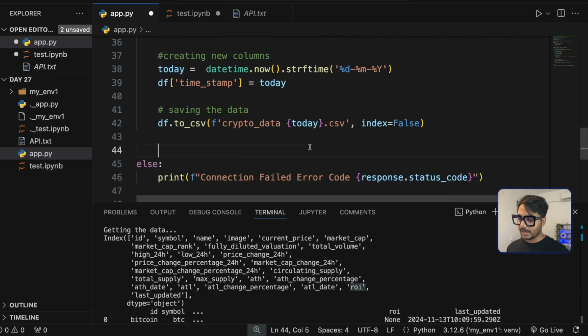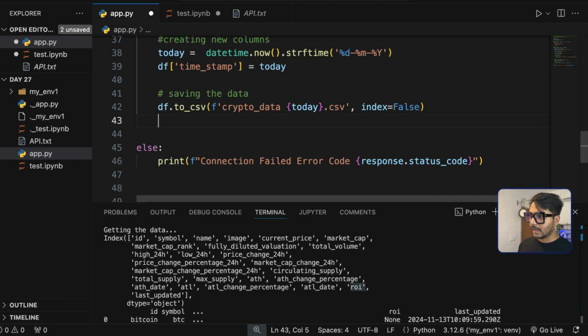So this is fine. If I now execute it, you will see I don't have any CSV file here at the moment, but I will be getting the CSV file. You can even declare your path where you want to save this file. I want to save it in the local directory. You can save it wherever you want. You can give the path, and then you can give the name. Okay, so this is fine.